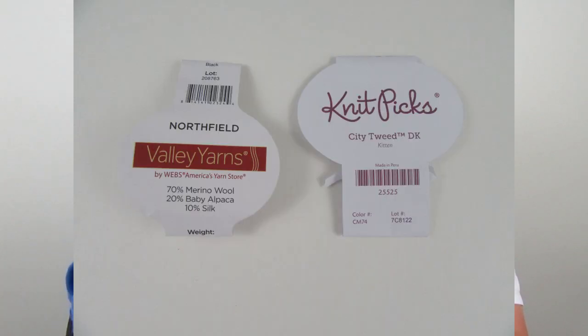All right, my second finished object is called the Little House Hat, and that's by KF Jones. Now, I did not put a pom-pom on this one. Now, the yarn itself... Is there a reason for that? Yes, I will explain. It's Knit Picks City Tweed DK, and it's in the kitten colorway. And then the black itself is Northfield by Valley Yarns.